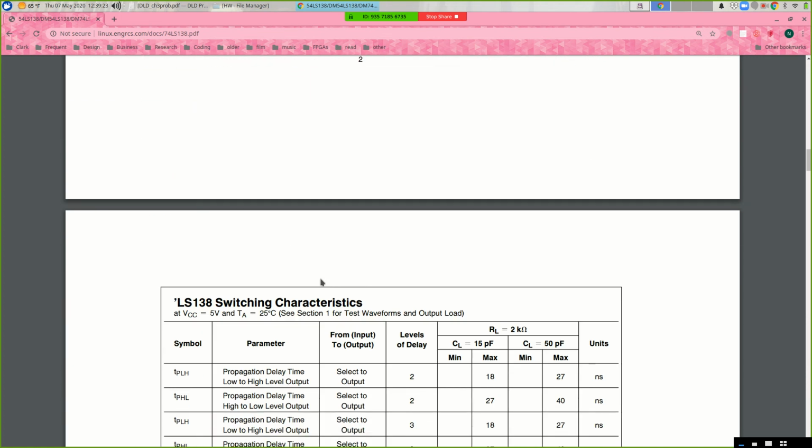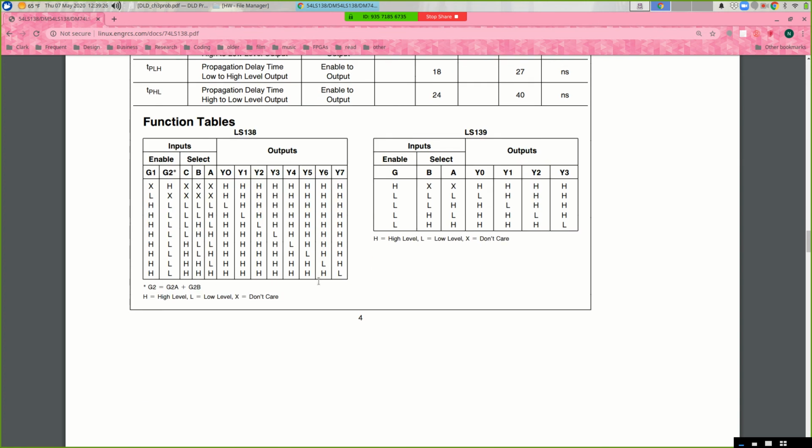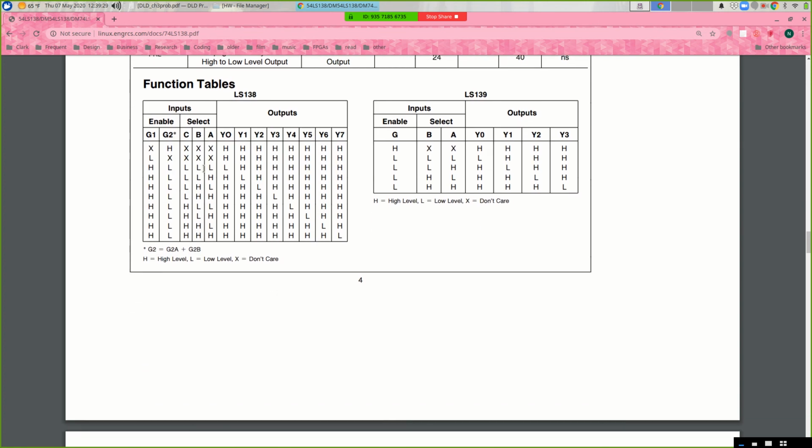And if you go down to the truth table for this, you can see the truth table output for most of this, right? Depending on the values of A, B, and C, exactly one output is asserted low, and all the other outputs are asserted high. So if your input is 1, 1, 1, or high, high, high, it's Y7 that's asserted low. If it's 0, 0, 1, then it's output 1 that's asserted low. And this is true for these bottom 8 rows of the truth table. The top 2 rows show you that nothing is asserted.